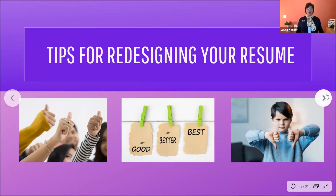So here's the thing. Over the years, we've talked to hundreds and thousands of hiring managers and recruiters. We're going to talk about what recruiters give the thumbs up to when they look at a resume, and how to get your resume from average to good, better, and the best it can be. But we're also going to talk about the times when recruiters say no, this is not what I want to see, and you don't get the call. Your resume is never going to get you the job. Your resume will get you the interview, and then it's up to you to get the job.